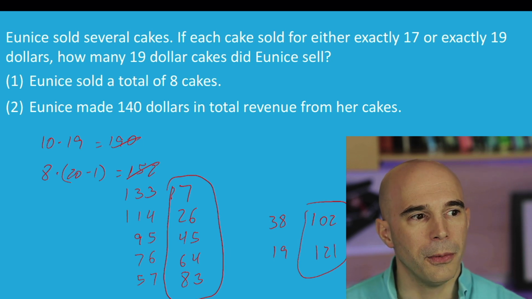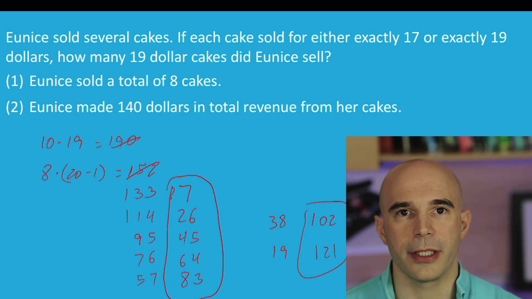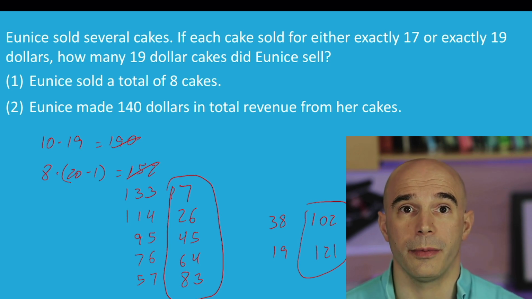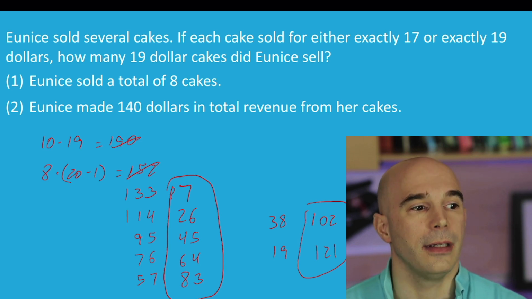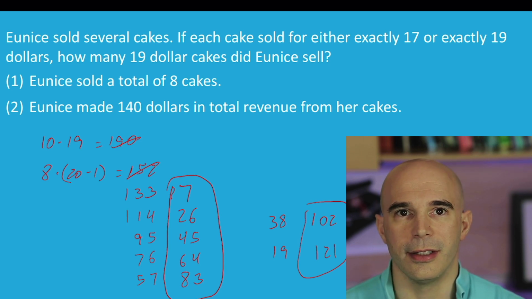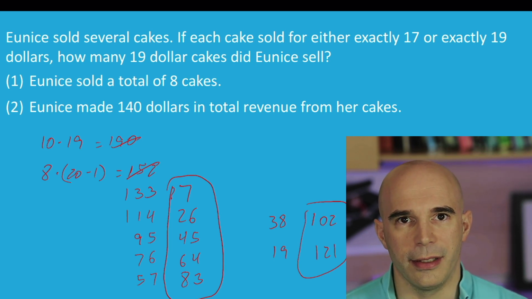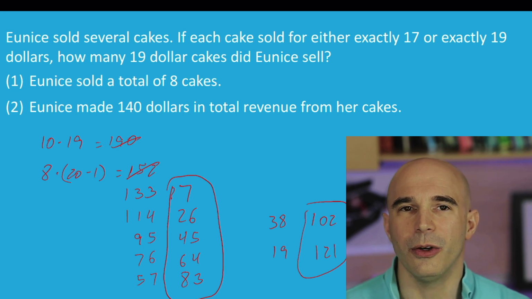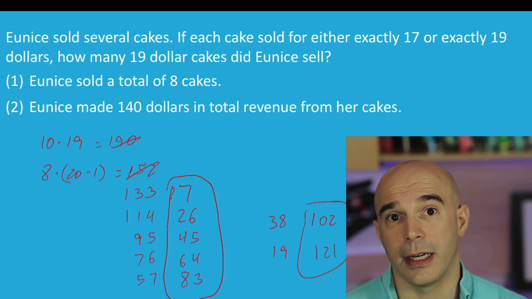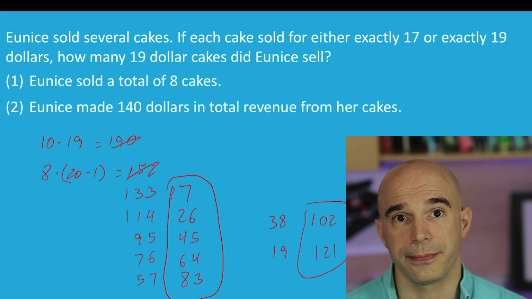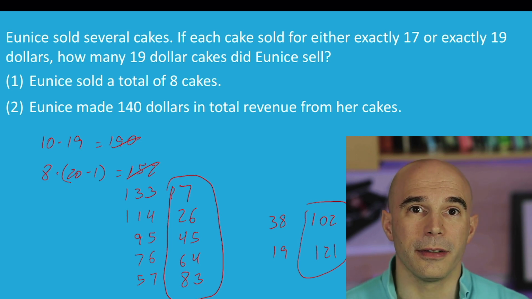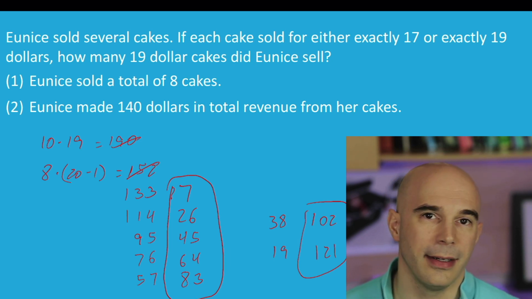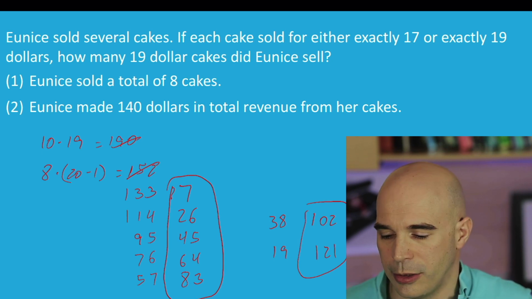Why? Because I know from reading the question and from reading statement 2 that there exists at least one multiple of 17 inside of that list. It's one of those things where you say, let's not, but say we did. I'm not going to actually write down the list of possibilities. I know that if I were to write down the list, I'm going to find at least one multiple of 17. And I know that the next multiple of 17 would be how far away? What's 17 times 19?